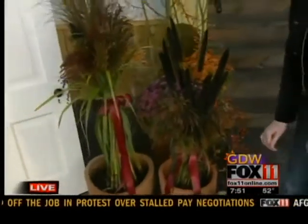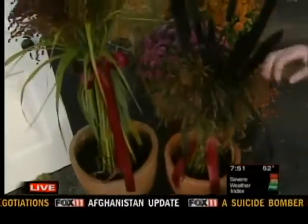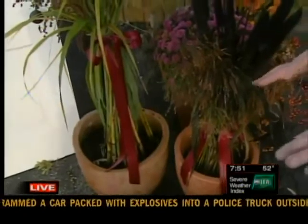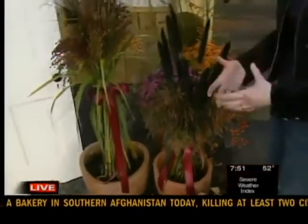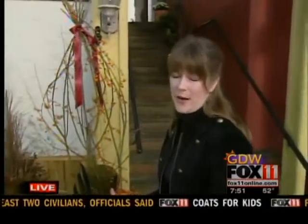How did you get them to stay in the pots? They're just tucked into soil. And what I like to do when there's potting soil in there, I like to put a little bit of packing peanuts in the bottom of the pot — those styrofoam peanuts, not the ones that dissolve in water, the old fashioned ones. That way when you get water in the pot and as that pot freezes in winter, that soil won't compress and it won't be as likely to crack a terracotta or concrete pot.